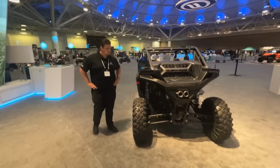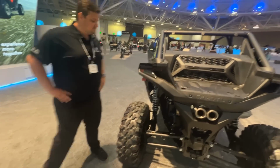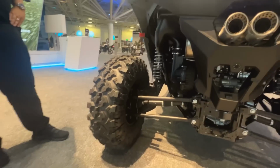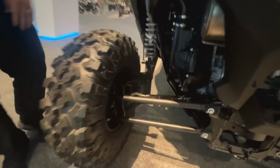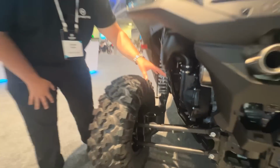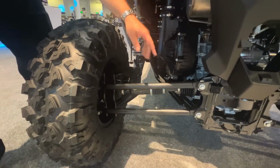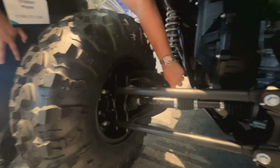All right, Tristan, rear suspension. I'm noticing a similar setup to a lot of other side-by-sides. Of course, you have a trailing arm, dual radius rods, but one thing that's a little bit unique, we've got another rod in here which looks to be for the toe link. Yep. So one thing I think that we're going to notice is everything that we have is dual shear. So everything front, the inner and outer, and then this rod here controls toe link.